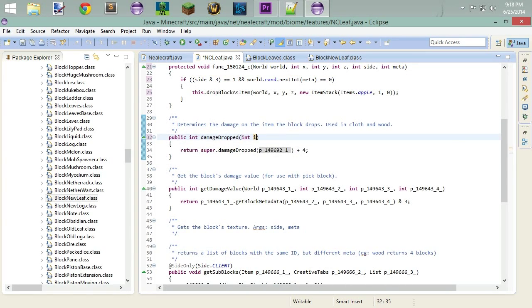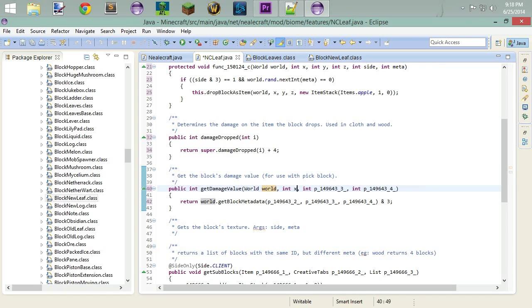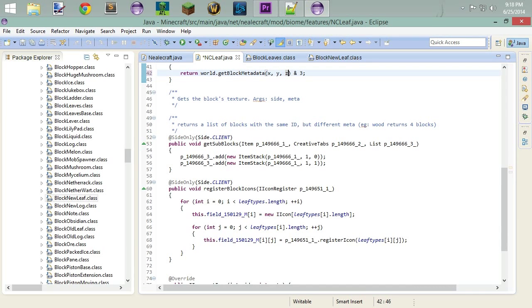Damage dropped, int I. We'll call that I. Get damage value. This is going to be world. So we're going to say return world, and we're getting block metadata, and we're doing that based off of coords X, X, Y, Y, Z, Z. So this is really what I'm doing.